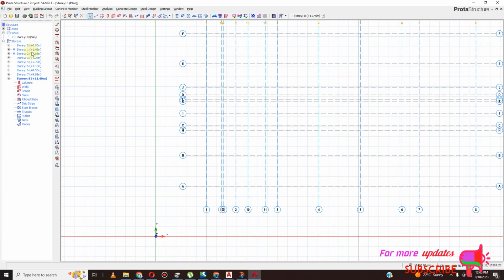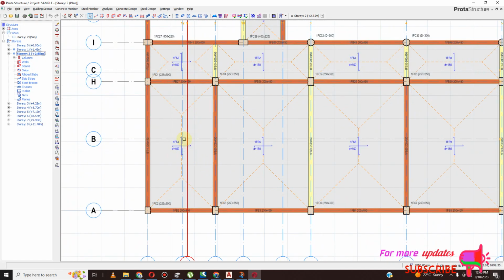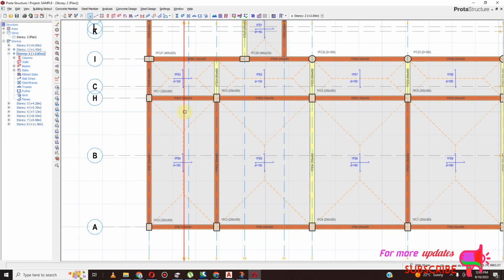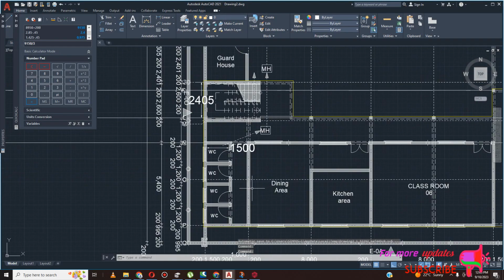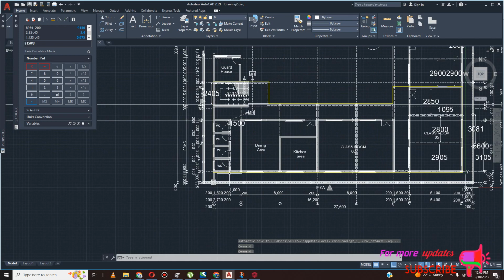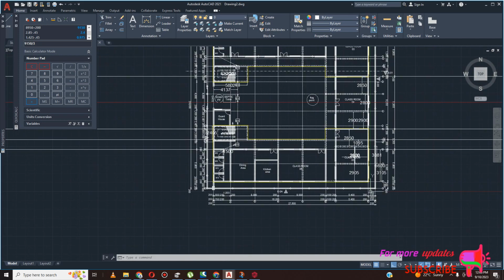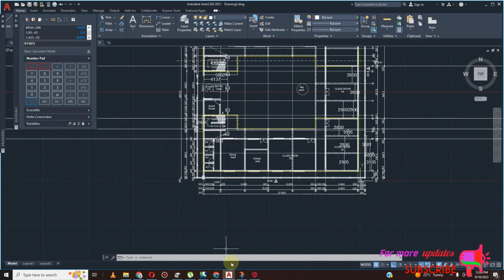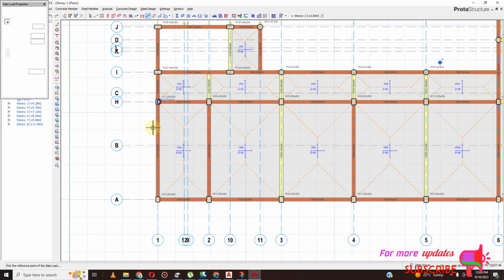so I'll go back to my first floor. Remember, I need to have a line load here for these toilets, right? So I need to have a line load there, these toilets. So I insert line load, used 400.